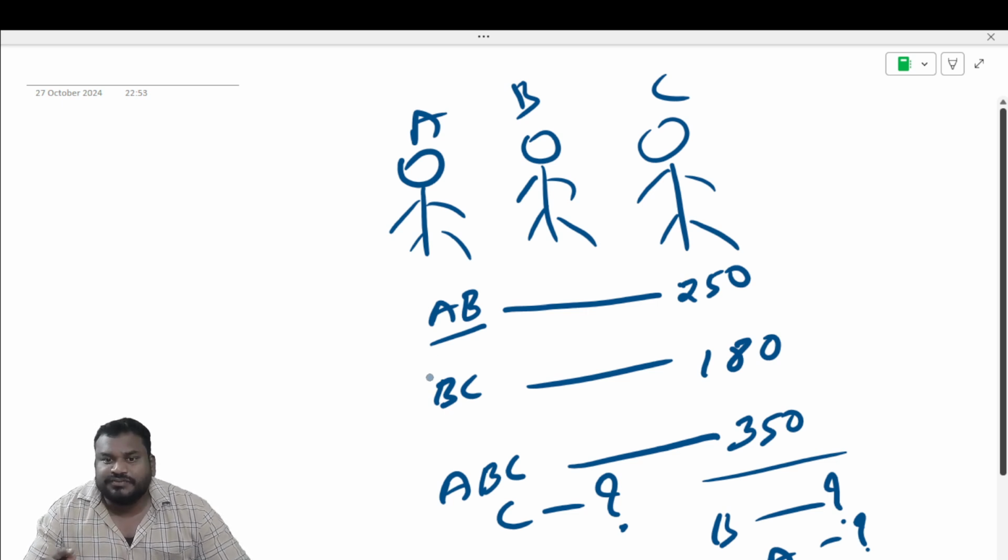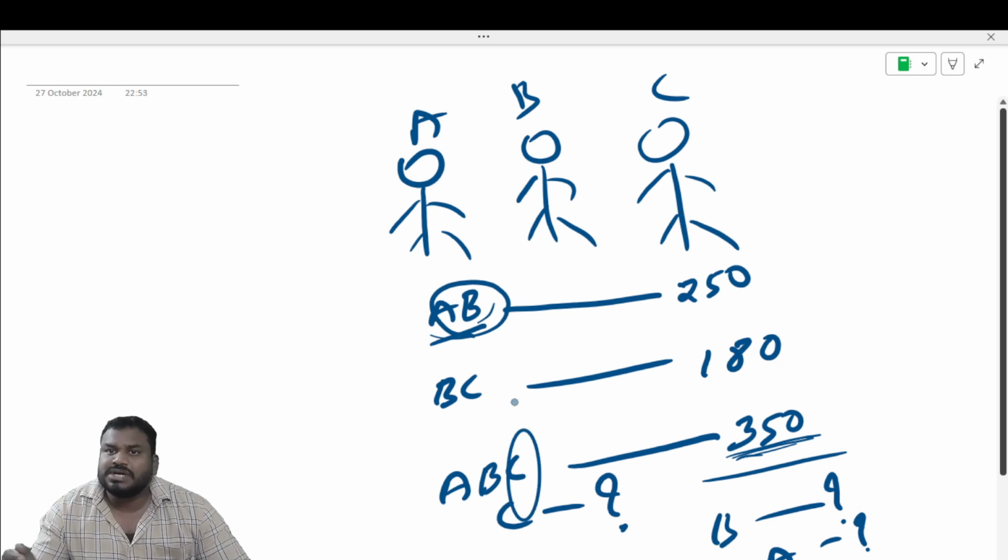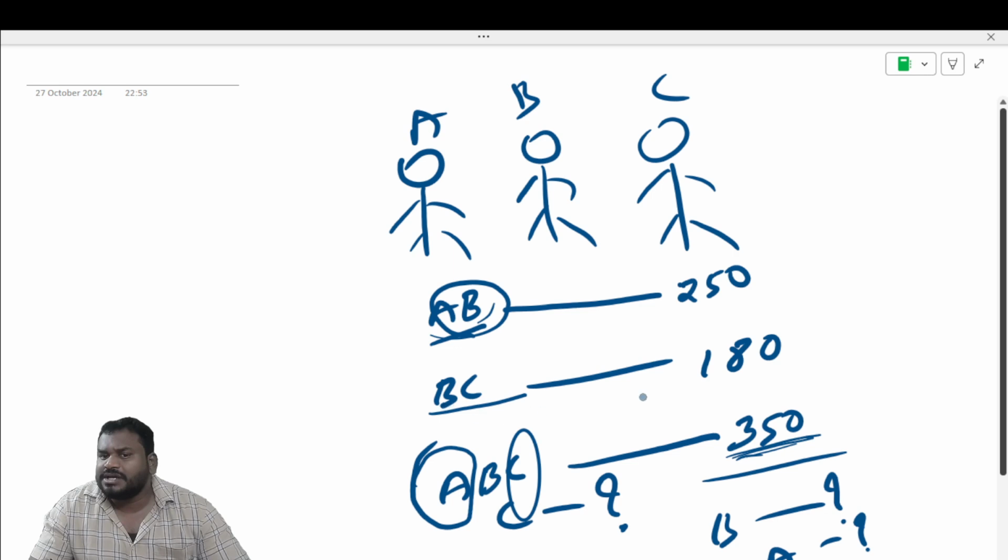Okay, so if A, B, C together are taking 350 rupees, you can subtract the AB value from ABC, then C will be left. So that is equal to the amount received by C alone. Now the same way, if you subtract BC from ABC, you will get A alone. You don't know yet how to calculate B, since AC is not given. You calculated A and you calculated C. You add A and C, then AC is calculated. And from this you can find B.